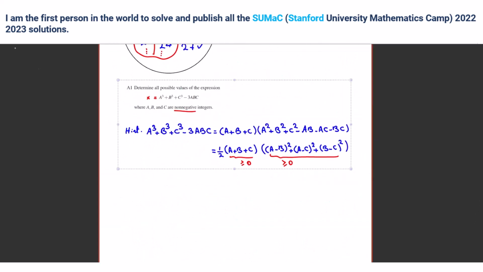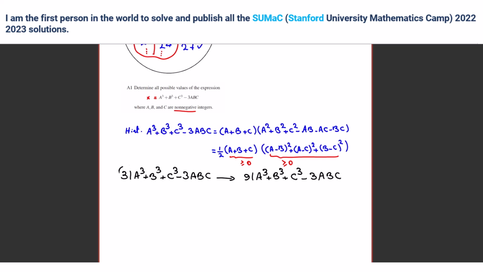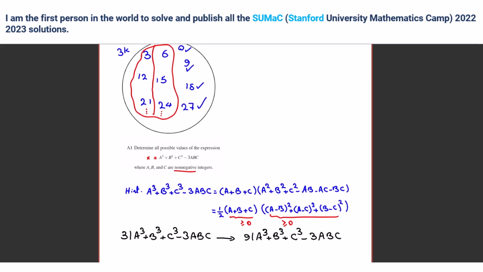So now here, let me tell you one approach. We want to prove, one good approach is this. Let's check this. We want to say if 3 divides a cubed plus b cubed plus c cubed minus 3abc, then 9 divides a cubed plus b cubed plus c cubed minus 3abc. If you prove this, the problem will be solved. Because if it is a multiple of 3, then it is a multiple of 9. So we cannot create 9k plus 3 and 9k plus 6. Yes, that's true. Okay, so try to prove this. Try a bit first on your own. Okay.